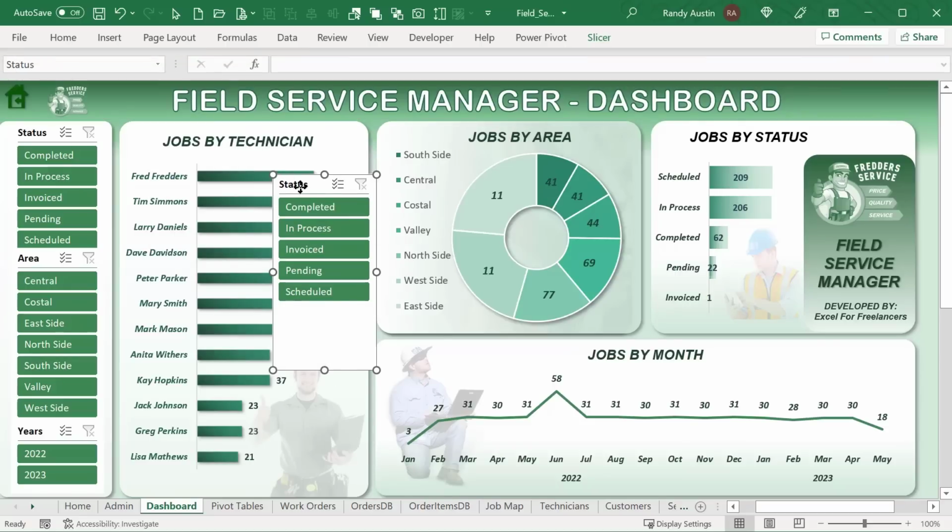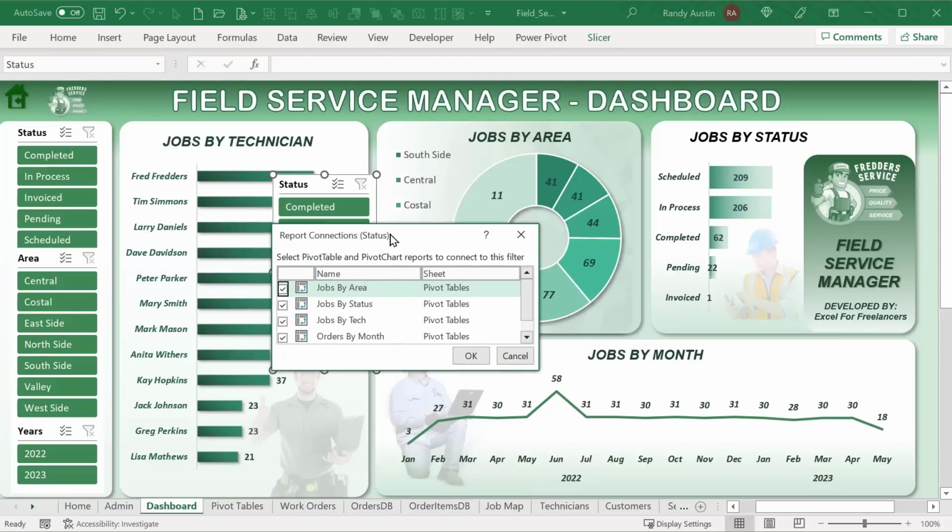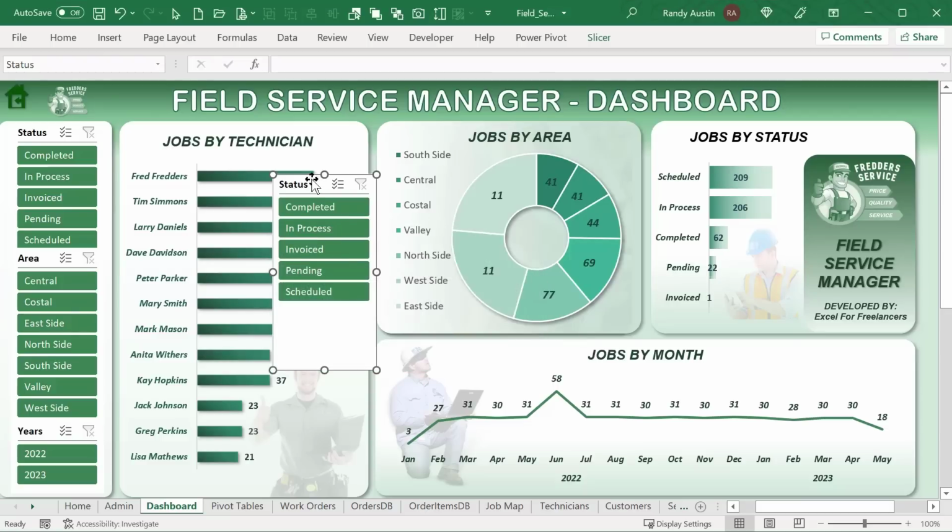Keep in mind that when we have slicers based on the same data, we want to click on Report Connections, and make sure these slicers are connected to all of the reports we've created. This pivot table was just the sample that we just created. So jobs by area, jobs by status, jobs by tech, all of them, since it's all the same data.